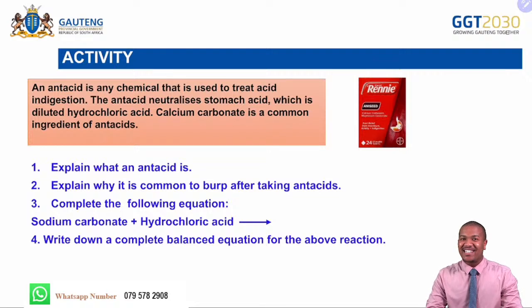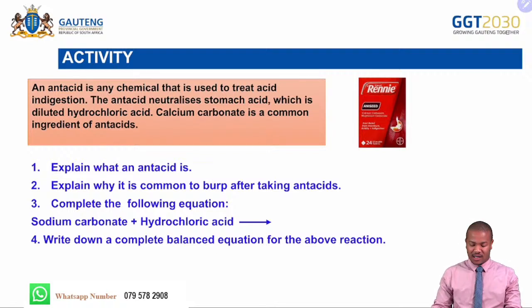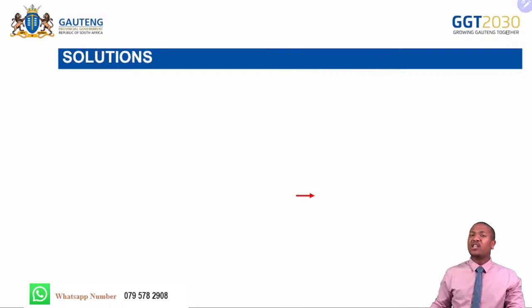Welcome back, grade 9s. Now, I hope you were able to answer these questions, right? Now, let's look at the solutions. Firstly, let's just go through the questions again, right? Explain what an antacid is. Explain why it is common to burp after taking antacids. Complete the following equation. Sodium carbonate plus hydrochloric acid, they form. Then number 4, write down a complete balanced equation for the above reaction, right? So now, let's look at the solutions.